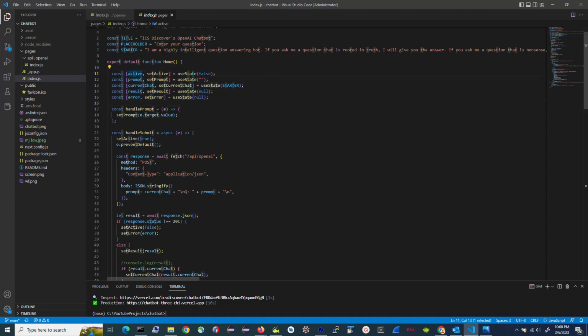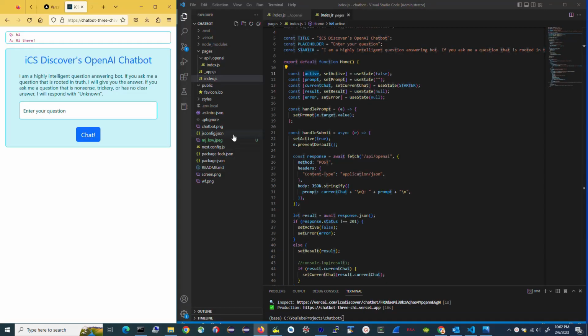The active state is basically what determines when I have to enable or disable the button, okay? So just for a better explanation, I put the site on the left side and the code on the right so you can compare. This active thing is nothing but, you will notice whenever I click this button once, until I get a response, I disable this button so that you just don't keep clicking on it. So it's just a nicety, and it looks more professional.